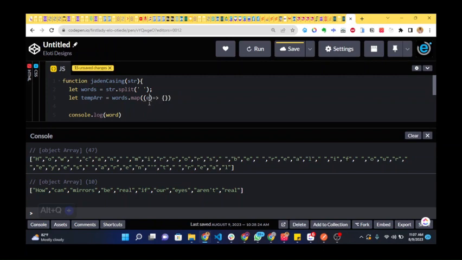I could say each. Each is my favorite. Each, like each of the items in words. So I'll stick to this. All right, so each, like I say, each word, right? So I think that makes sense. So each word, and so I'm picking it as it's being passed in. Like I said, the map will pass in each item.